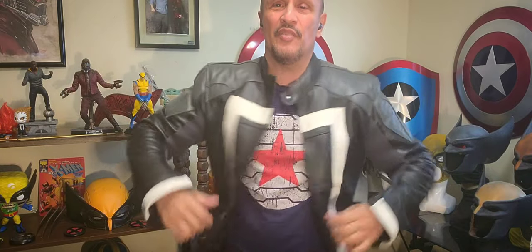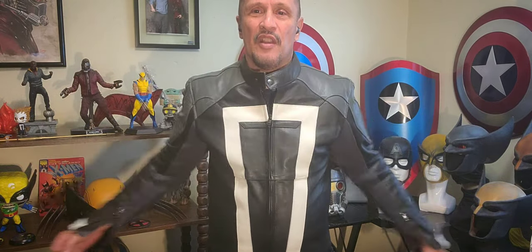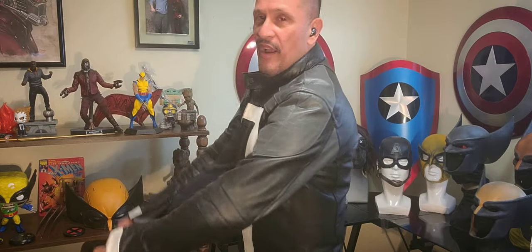Okay, and this is, I think, a goatskin leather. It just might be a different grain. I'm not sure, but it still looks good, but it's so tight here because of the quilted lining that I'm having a hard time bending with it. And then they didn't pay attention to the sizing, so I'm having a hard time zipping it up. So it's a little tight when I do this. Is it a bad jacket? No, it's not a bad jacket. It didn't cost me an arm and a leg, but I feel like I'm wearing a second skin. That one I can actually ride my bike on, drive around the city in it and feel fantastic.